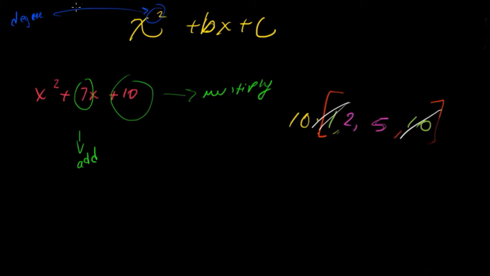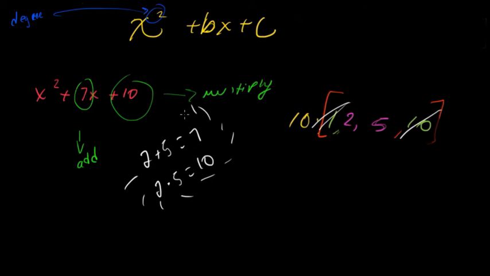Okay, so let's go ahead and do this. 2 and 5. We already know 2 plus 5 is equal to what? 7. And 2 times 5 is equal to 10. Well, ding, ding, ding! Isn't that what I want? I want something that will multiply to 10, but also add to 7. So I found it. I found the two factors that I want, which are 2 and 5.